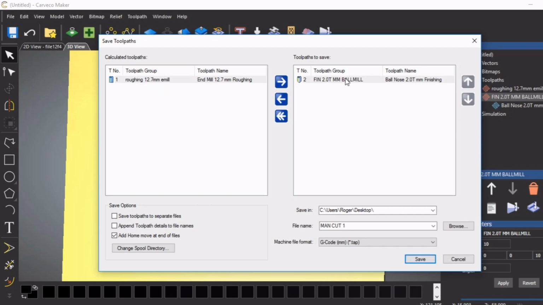And the finishing, let's cut 2, put something extra here just to make it stand out that it is different, and save. Pretty quick computer, this.